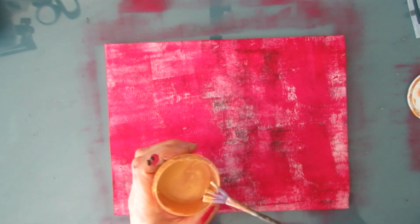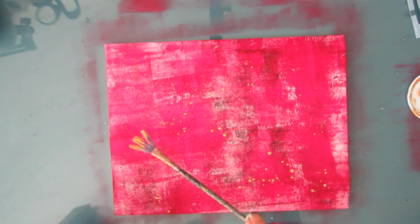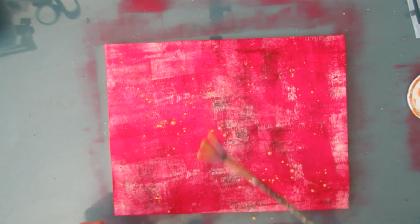I made 2 of these sheets and then I splattered with gold for a little bling.